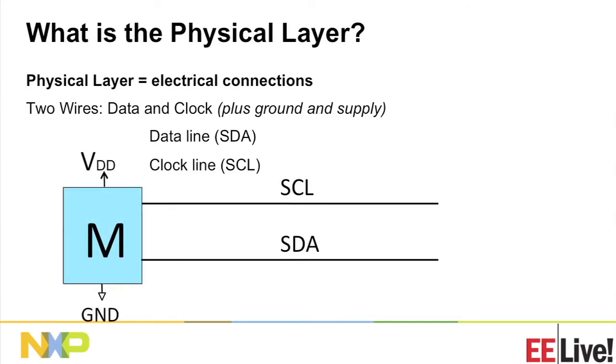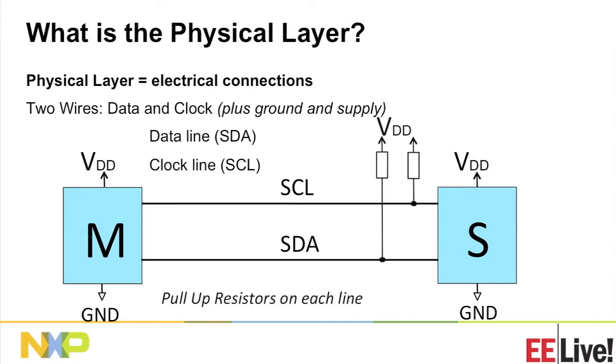We connect them to our master, which is very often a microcontroller, an SoC (system on a chip), an FPGA, or some custom silicon that has I2C capability. And we connect it to a slave. It's implied in this diagram that the VDD supply and the ground are connected together. It won't work unless you add two resistors. The resistors are necessary. If you forget to put them on your schematic, I'm not the only one in the room, I'm sure, that's done that. If you leave them off the schematic, the bus will not work.